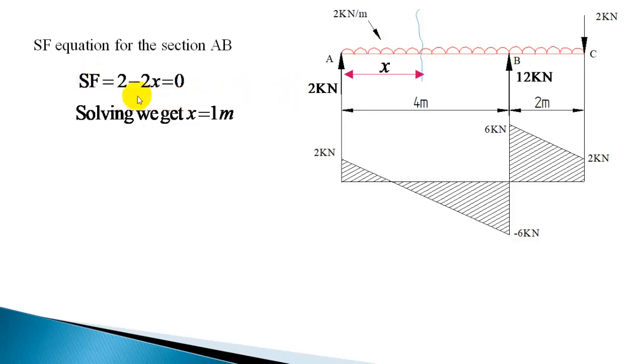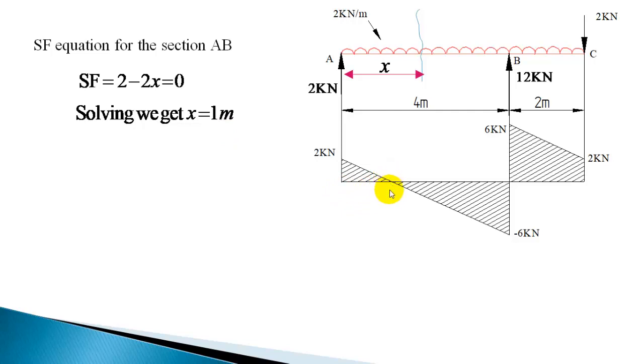We are not using this equation to calculate the shear force. We can use this equation to calculate the shear force at any point if you substitute the value of x, or if you know the shear force, you can find out the x distance or location where that shear force occurs. But in our case, we know the shear force here. The shear force is known and it is 0. So substitute shear force as 0. Then solving this you get x is equal to 1 meter. So at 1 meter away from left end, the shear force is coming to 0.